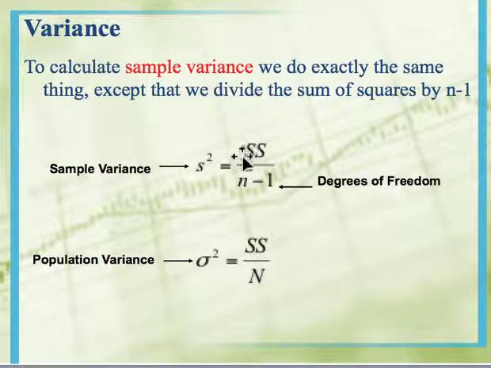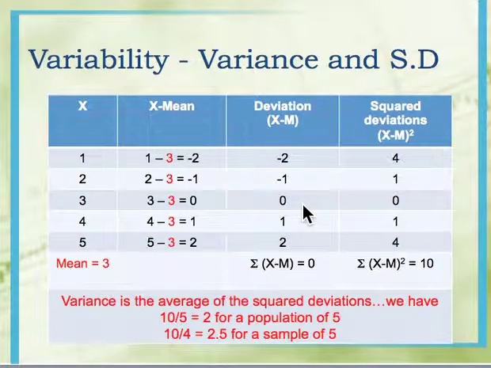When I'm looking at samples, I'm going to change things up. So this is my population variance. Remember, this is my sum of squares divided by n. Again, this is just taking my deviation scores, how every single person or observation is different from the mean, squaring it, adding it up, and then dividing it by the number of observations. That's my population variance. For my sample variance, I'm going to subtract 1 from the number of observations that I had. And we'll get to why we do that in a minute. So if I go back to my original numbers here, I have my x scores, calculated my mean.